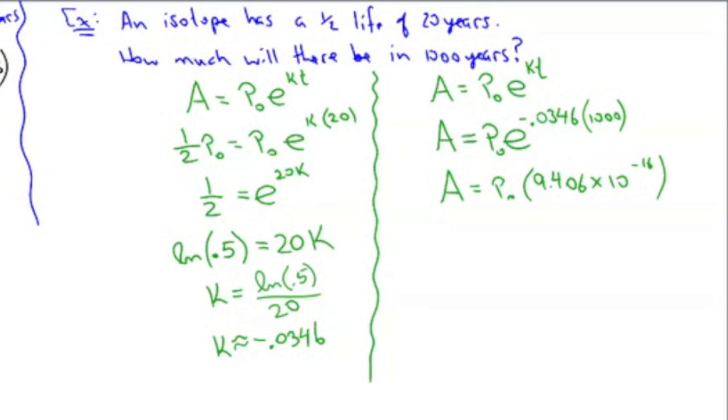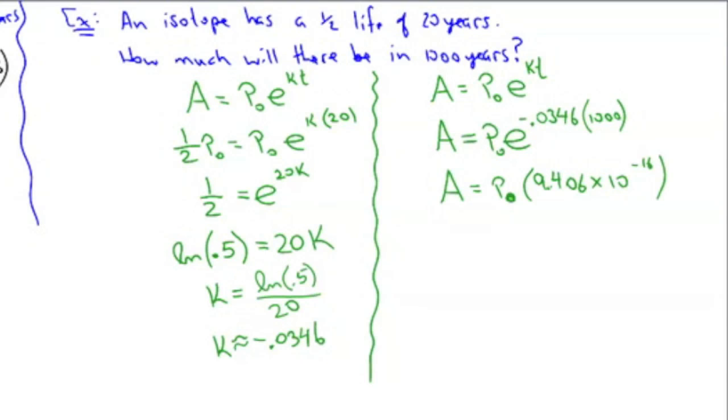Now, what's that negative 16 mean? It means that you have to go 16 decimal places to the left, which makes this really, really small. The little dot after the P, that's P sub 0. So this is a fractional portion of whatever you started with. So if this is 100 kilograms, you would times it by this, and basically you end up with barely anything. So after 1,000 years, this material is basically not an isotope anymore. There's just a tiny, tiny little fraction to it.